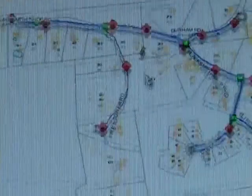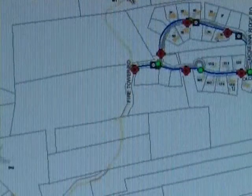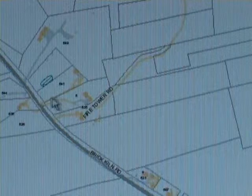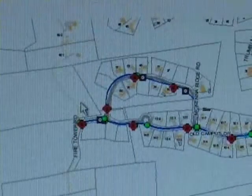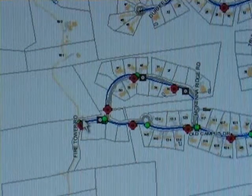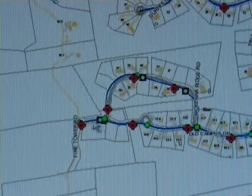Now, Fire Tower Road is something that we need to be familiar with in town. It's a dirt one-lane road that runs from Blacksmith Shop all the way out to Brick Hill Road, and it is a street sign down here, but it would be very difficult to find it because it's in between a couple of houses. But this section down here, the Brick Hill Road section, does not have any hydrants, but as you work up, there shows to be a hydrant right at the end of McKenna Ridge Road. There's a small gate there which we'll take a look at, and it shows there'd be a hydrant there, but I haven't seen it. But there is a possibility we can do that.